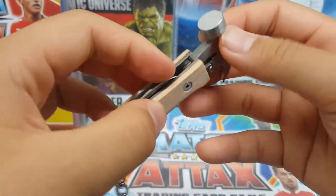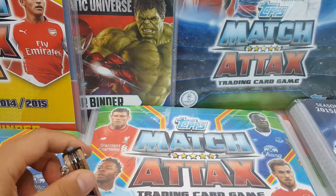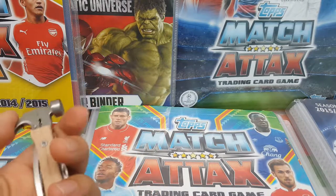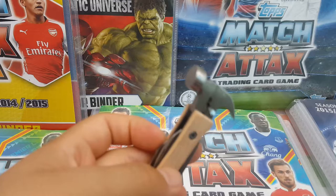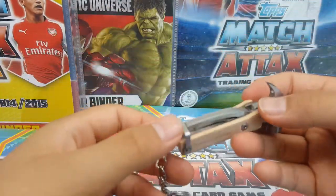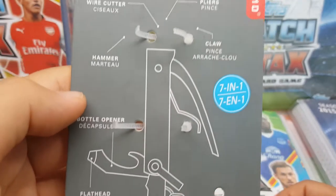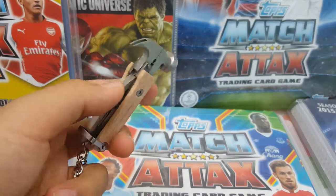I really like this tool because it has all you need. If you go camping or hiking, you've got all this stuff — you could build tents with the hammer, you could use the knife, and we got the bottle opener to open beers, even though I don't drink. So there isn't really any more stuff we haven't talked about — it's a really cool gadget.